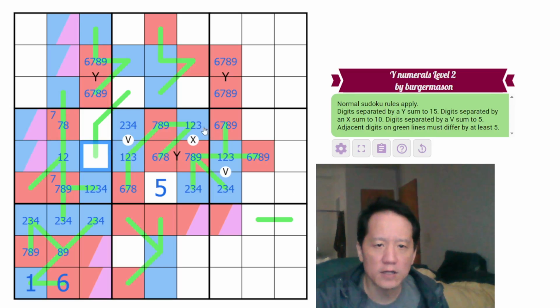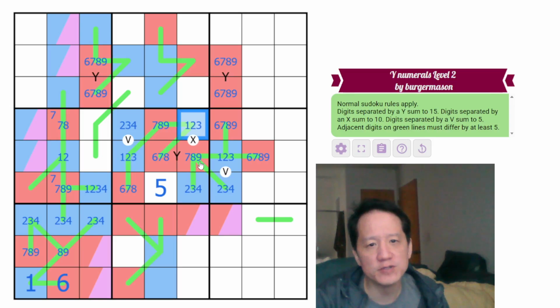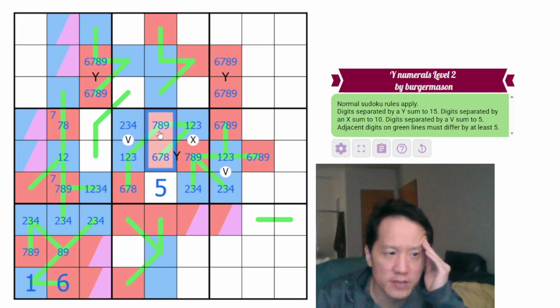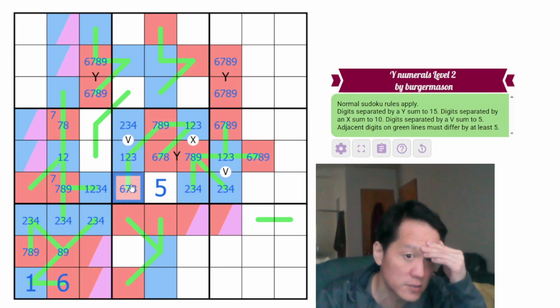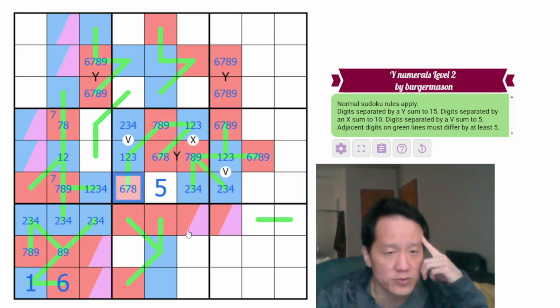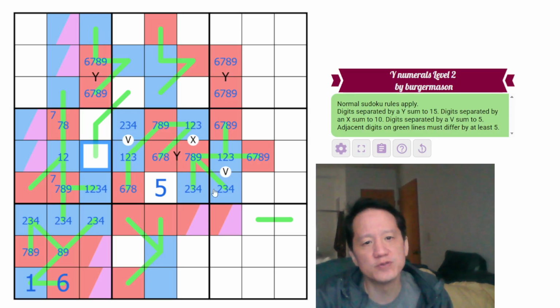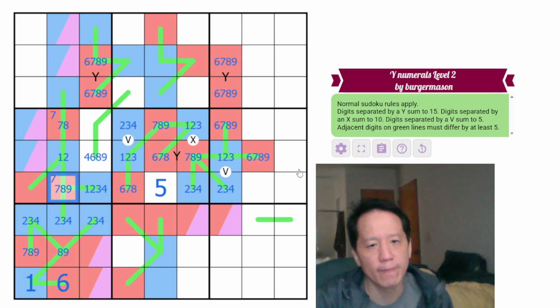If this is 3, this would have to be 7 here, I guess, which would force both of these to be 8 and 9. But that can't be the case. Well, actually, I guess it could be 7, 8. This would be 9. That would be 6. Okay, that is possible. We cannot have 1, 2, or 3 here, so this just becomes 4, 6, 7, 8, and 9 because you can't have 5 there. This can't be 7 because of the 7 pair here. 1 has to be one of these cells.